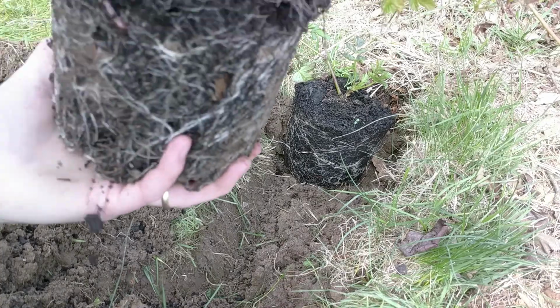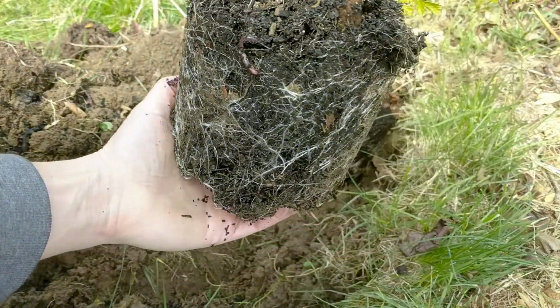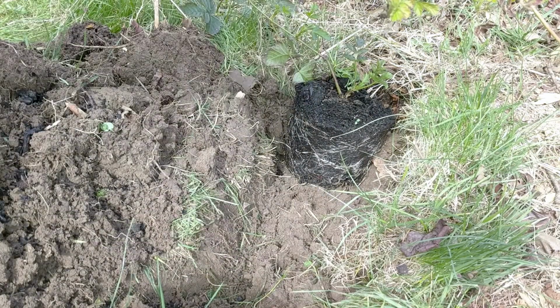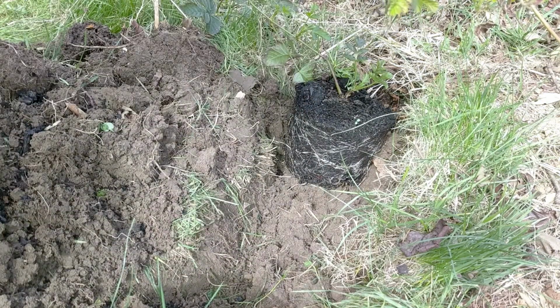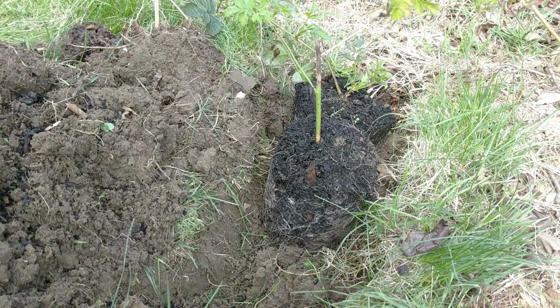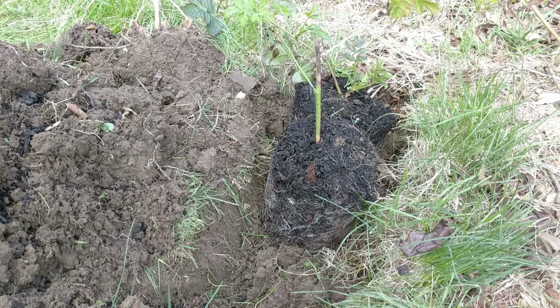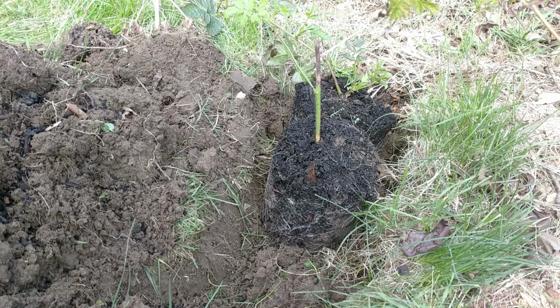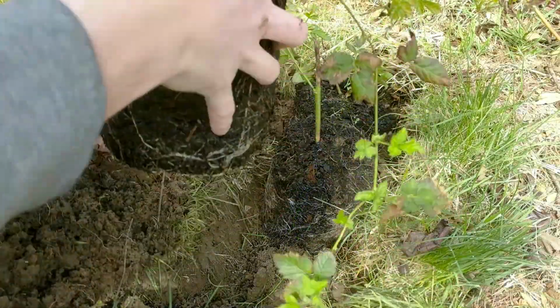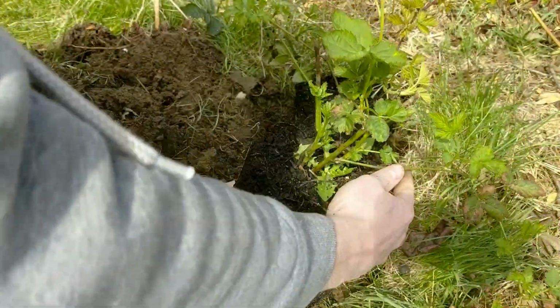Wow, this one's actually pretty good, but this might have been all the weeds that were growing in there, because this one doesn't look too strong. We'll see if it grows. So I mean, if you were to buy these plants at the nursery, you could easily spend hundreds of dollars on 20 or so plants.